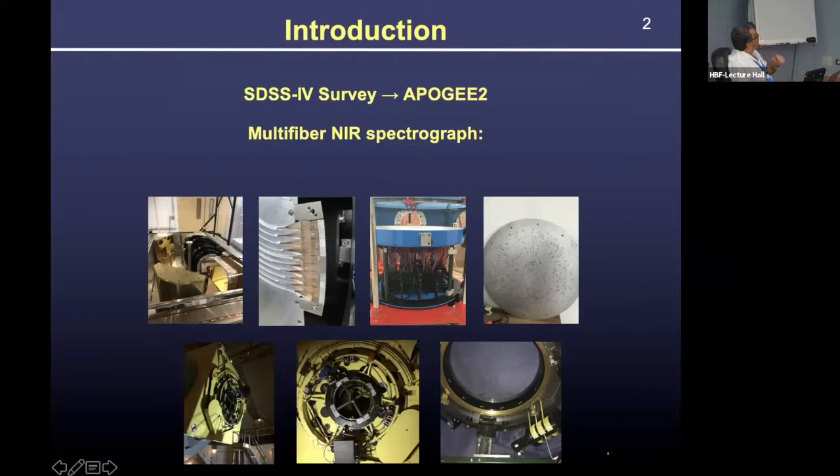I'll give you a glimpse of what the spectrograph is. APOGEE is a multi-fiber spectrograph — you can see here on the left APOGEE-2, the southern spectrograph, during the final integration of this instrument. You can see the fibers and the way they are organized. We have a plate — on the right — with the field of view, where each hole is filled by a fiber corresponding to a target. This cartridge makes it possible to connect the field of view with the fibers that deliver the light to the spectrograph.